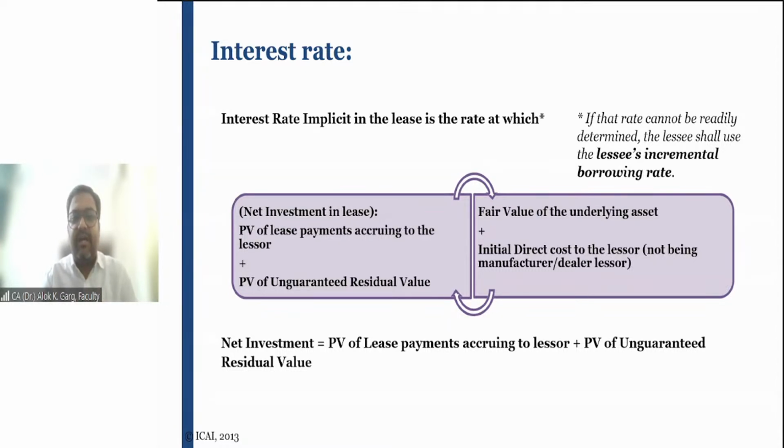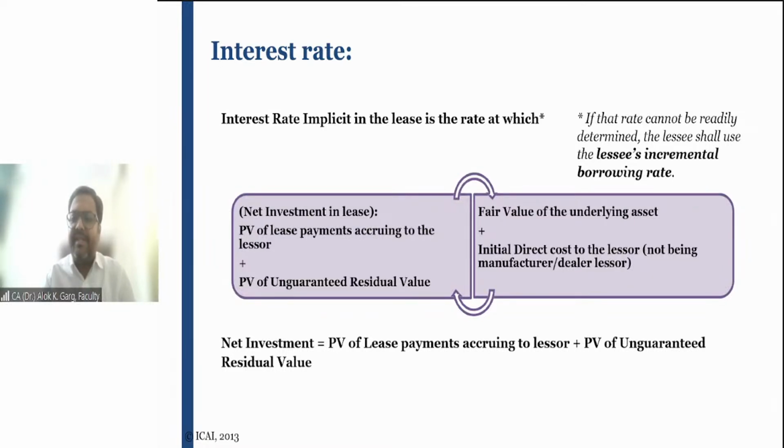I have purchased a car for 10 lakh rupees. So today I have purchased Hyundai Extra. Have you heard about Hyundai Extra? A new car which is launched by Hyundai. What is the fair value of Hyundai Extra? 10 lakh rupees, because I have purchased it, that is the market value.